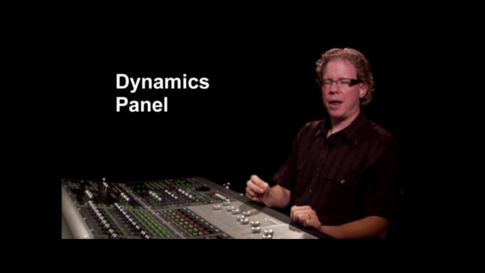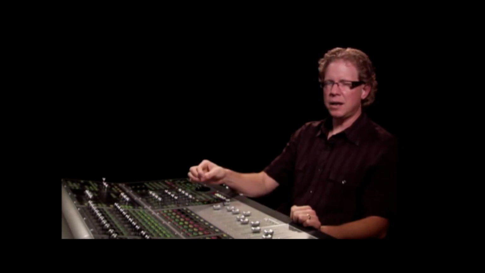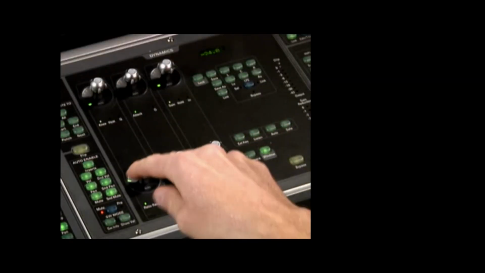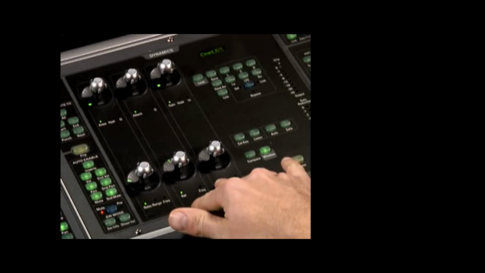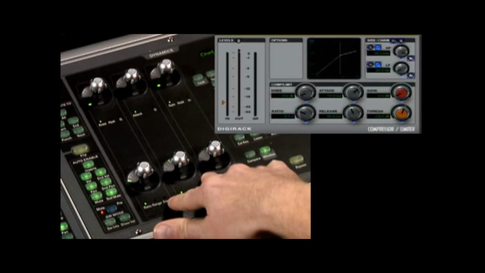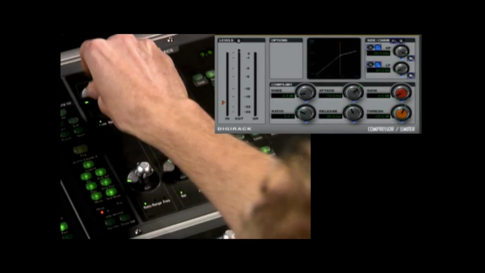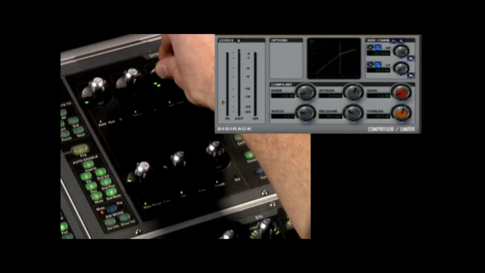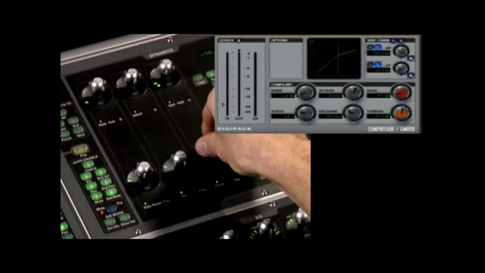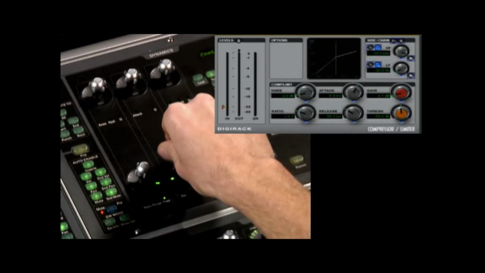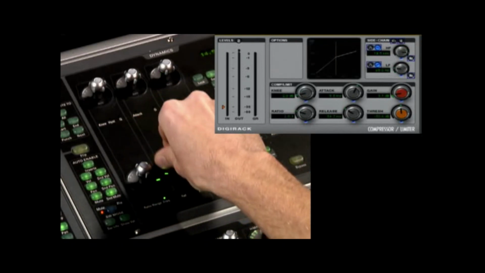Just above the EQ panel, we have the Dynamics panel, which allows us predictable control over any compressor, limiter, or expander gate plugin. Right now, we have a compressor limiter Dyn3 plugin brought up, and you can see the UI is one-to-one with the controls on D-Command. I can grab the knee, ratio, attack, release, makeup gain, or threshold, and control those directly from the plugin. If we go to page 2, I can get to my sidechain filters as well.